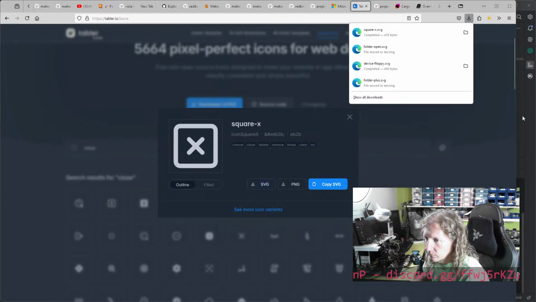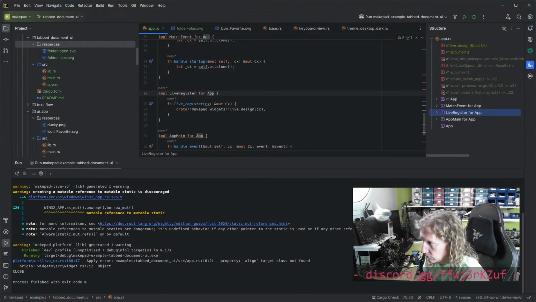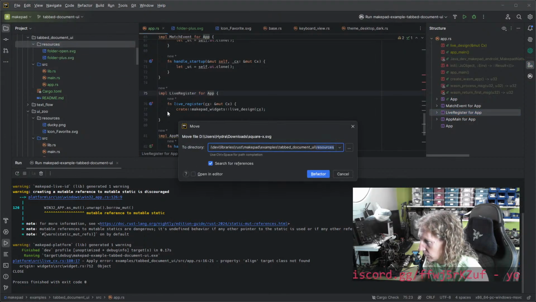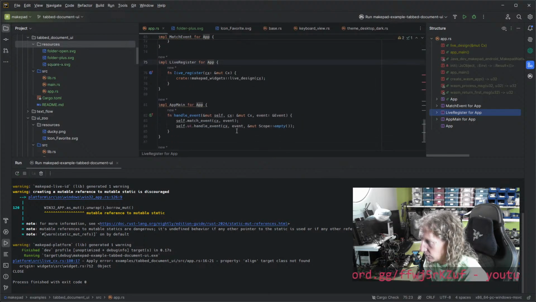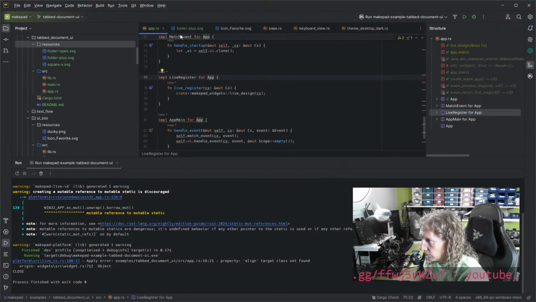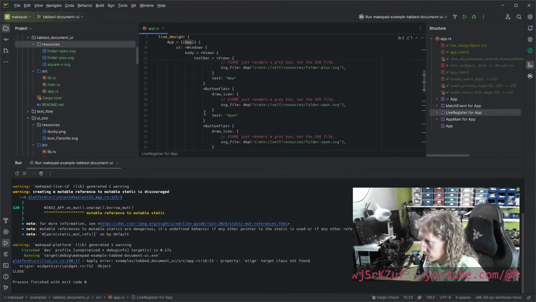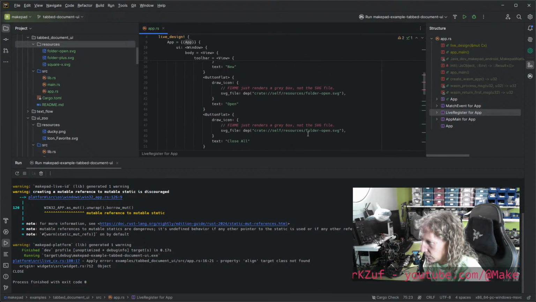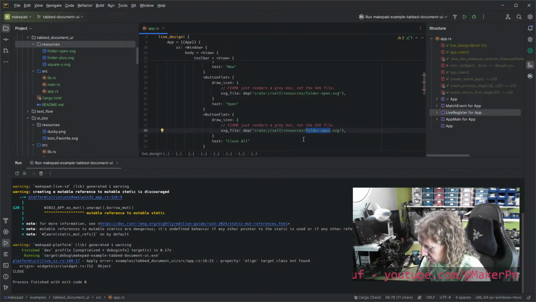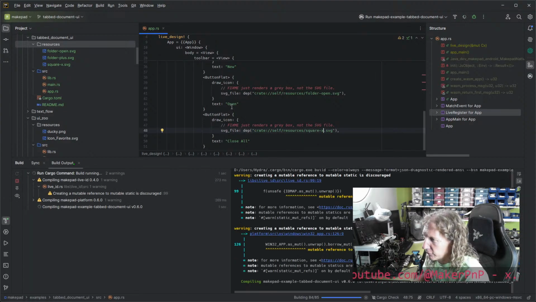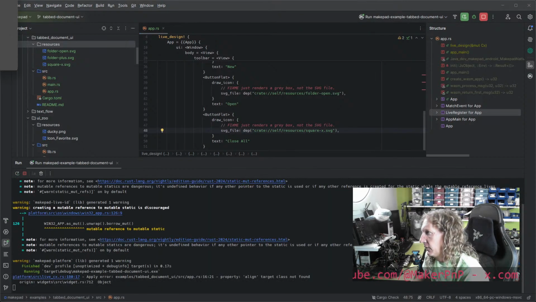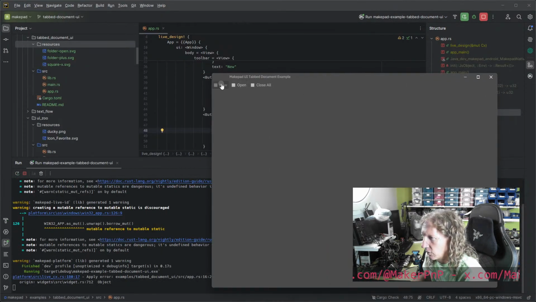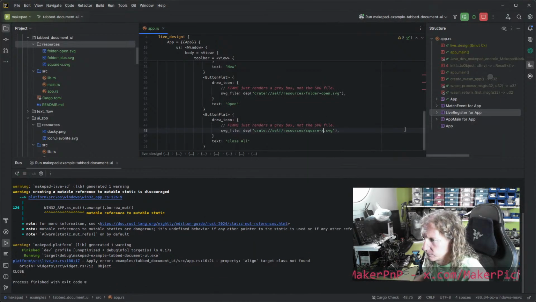Let's use that one. So this is going to be square X, I suppose. Let's see if we've got 3 buttons in a row. Okay, we've got new, open, and close all. Happy days.